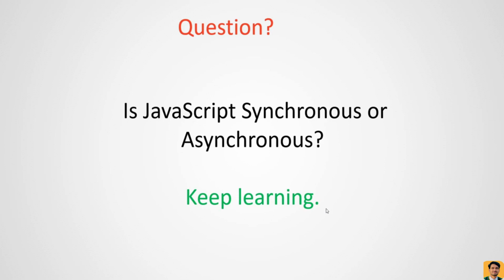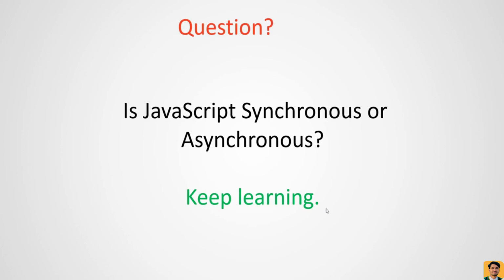Okay, so let me answer this question. By default, JavaScript is synchronous. That is, each task in JavaScript is executed sequentially, meaning that the second task cannot be executed before the previous one is done. In other words, the third or fourth line of code cannot be executed before the first and second line of code. That is why JavaScript by default is synchronous, but we can make JavaScript asynchronous with callbacks, promises, async await, and other built-in functionalities in JavaScript.